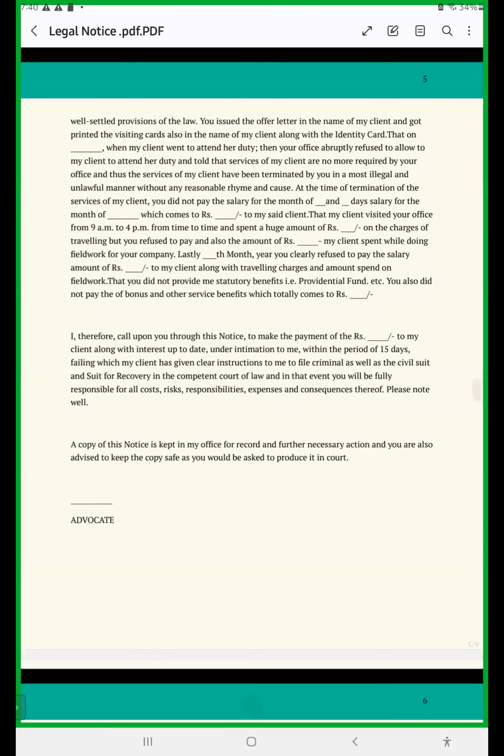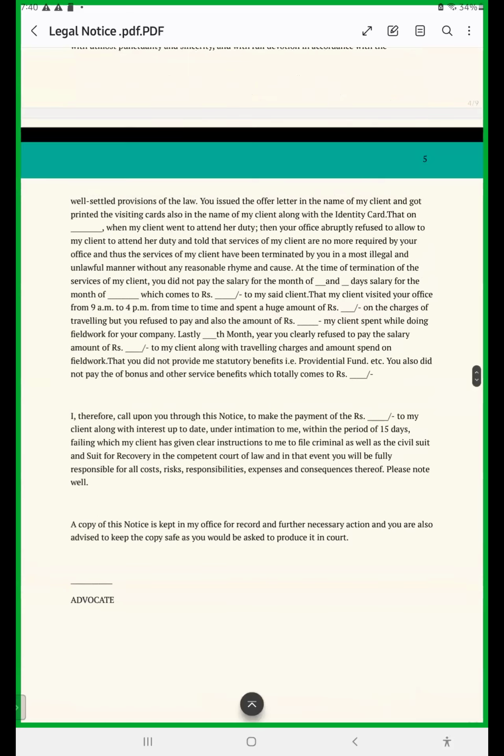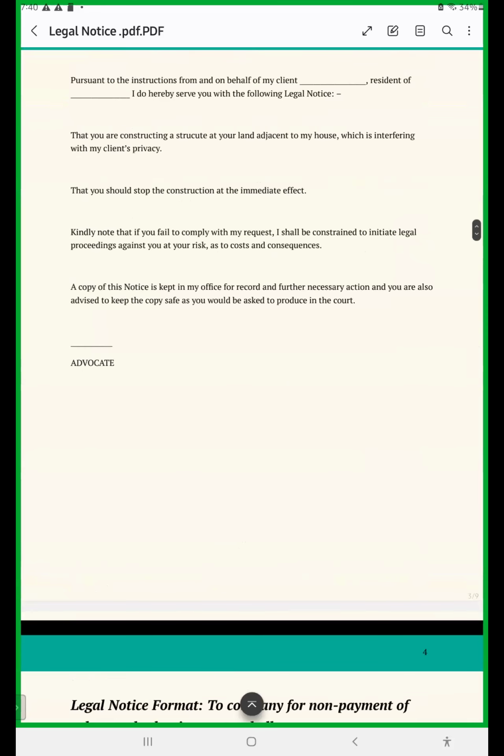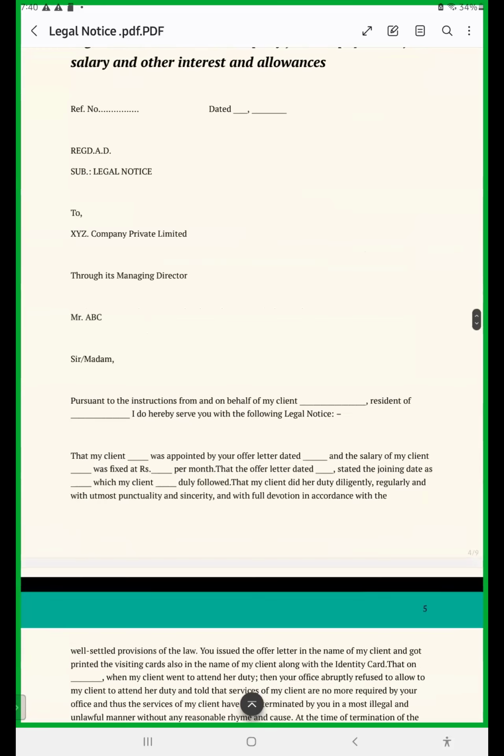Again, we are writing the same affirmation. The copy will be there with me also, and one has been sent to you for the further procedure in the court. Okay. Again, the name of the advocate, sign and signature or stamp if it is there, that you need to add. Okay. ये हो गए most of the informal way of writing the notices when you are writing for an individual or any entity. Okay.